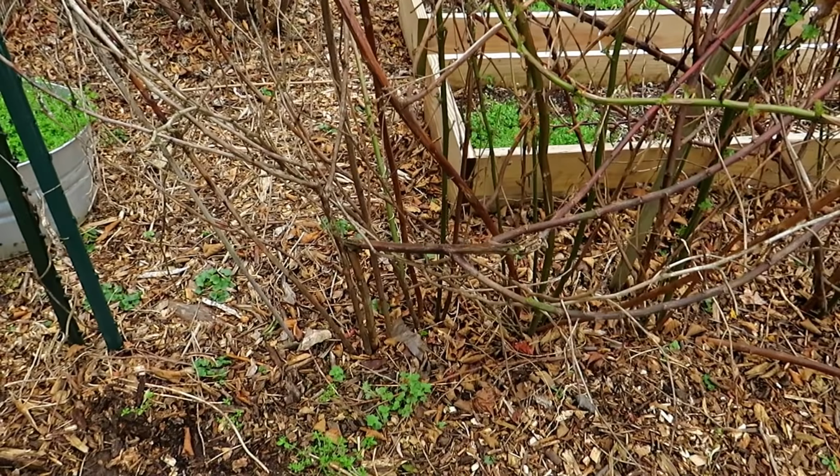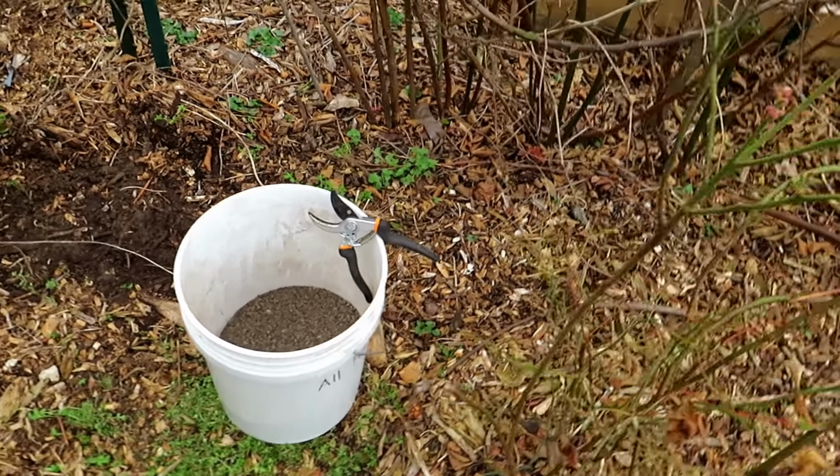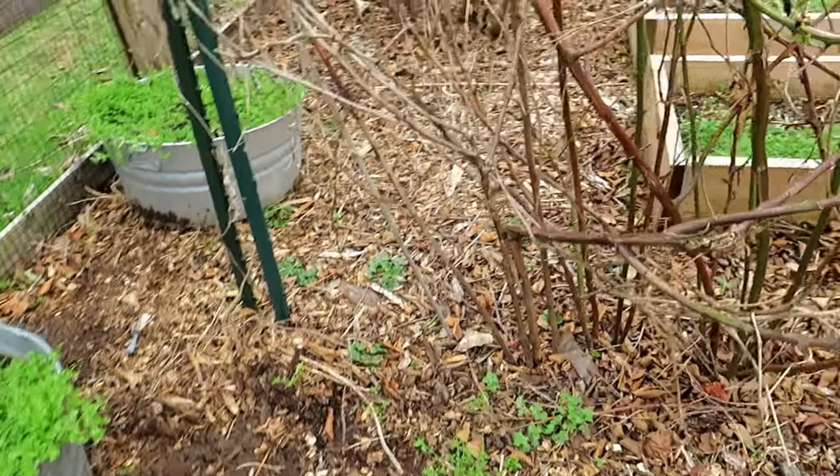Now for fertilizing, this is just any organic granular fertilizer. In fact, my bucket I think just says all purpose. I just throw in whatever's on sale in there, mix it around. You don't need to do anything fancy. Remember, the wood chips are feeding them. Handful right over there, handful right over there, and then you get the idea.